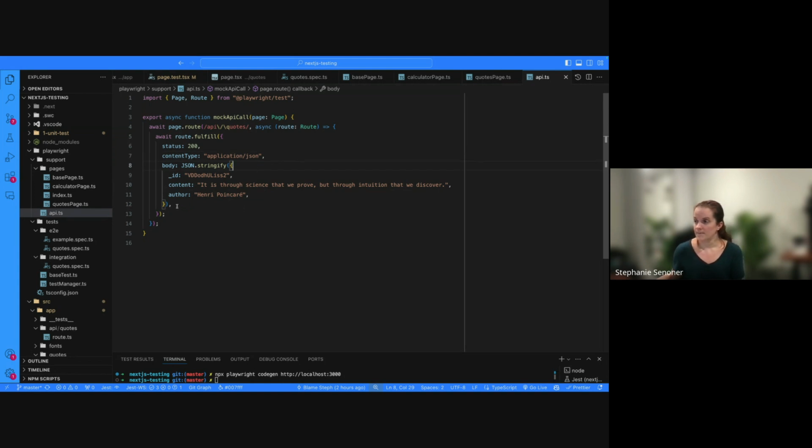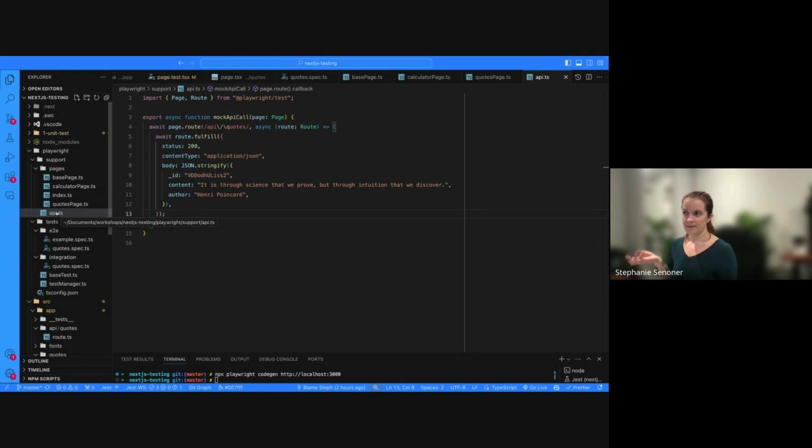So in our case, I mock this and just give it one content and one author, and all I want to do is have Playwright open my application, go to the quotes page, and check if the content is there, because Next.js and the page itself already rendered and fetched everything and is waiting for the response, and if everything's fine, then you expect the content to be there.